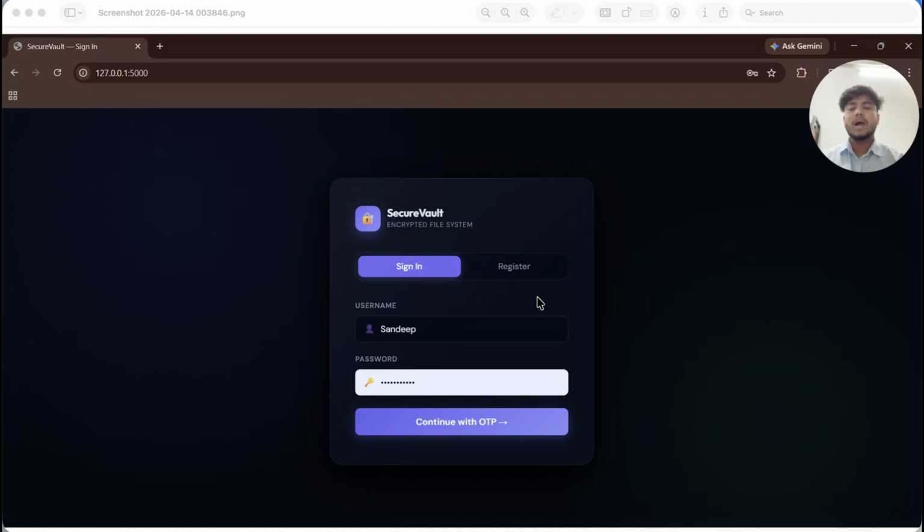First, in the functionality testing, I tested all core features of the system. For example, I verified the user authentication flow, where the user logs in with username and password followed by OTP verification. This OTP based login ensures two-factor authentication, which I tested for correct generation and validation. I also tested file sharing functionality, where users can generate secure links and download files using a password. I ensured that the system correctly validates the password and only allows access if credentials are correct.